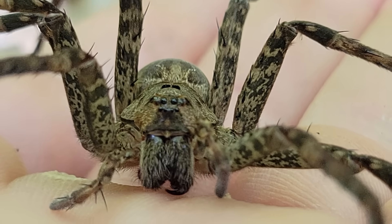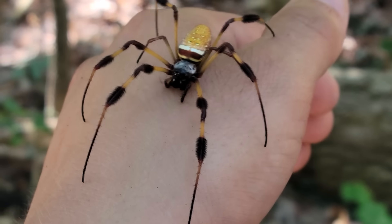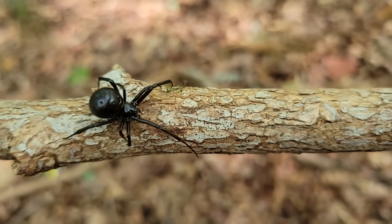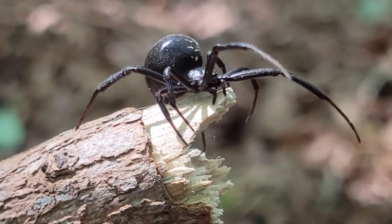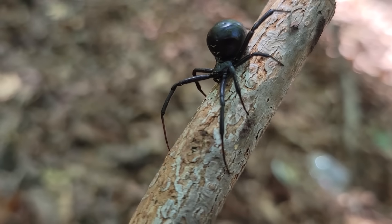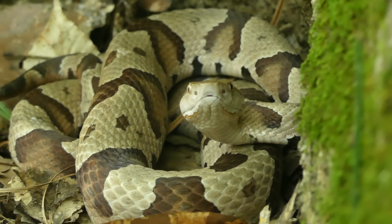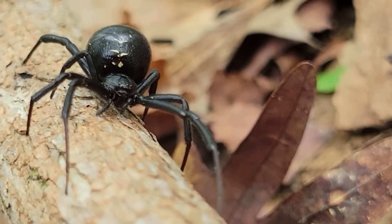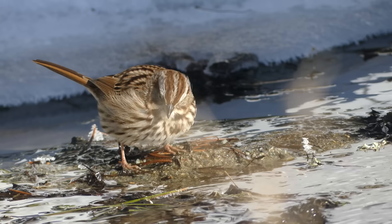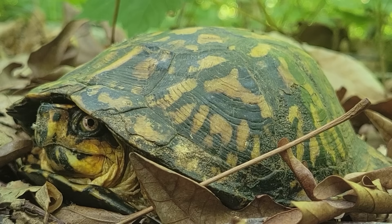Spiders are among the most feared and persecuted groups of invertebrates on our planet, but one species stands out above the rest as being perhaps the most infamous spider on earth: the black widow spider. For decades, the iconic appearance and potential danger of this species has caused it to become ingrained in pop culture, and like so many common and potentially dangerous species, there is a vast amount of misinformation circulating about these spiders. My name is Benzino, and my mission is to inspire you to learn about and conserve the amazing wildlife that's just waiting to be discovered all around us.